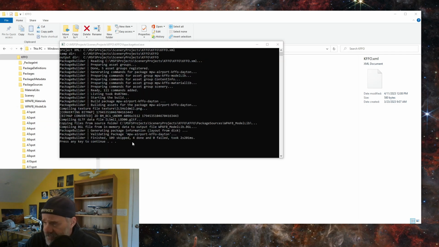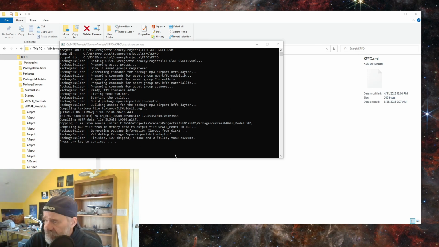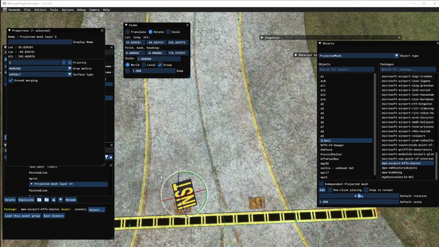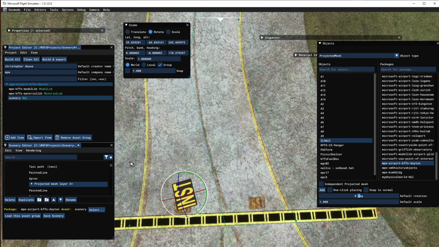So it has finished, and 4 done, 0 failed, which is good. Hit any. Here we are in the sim. Okay, and it's really nice that you can use the menus to load your projects up. All right, and I forgot to hit record, so that's why we're behind. So anyway, what I did was I went over to objects, projected meshes, arrow down to my airport, and here's the list of objects I can use for projected meshes, and I selected the ILS mill and then hit the add, and it put it right here. So that's what I've done.